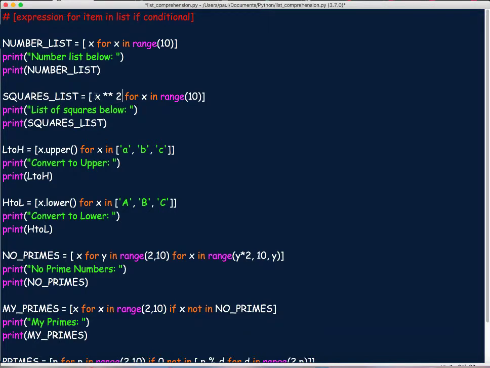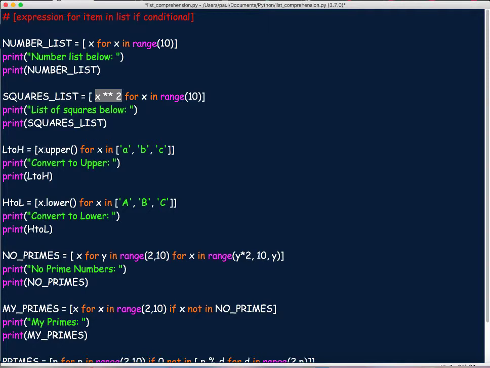But again, this is our expression, and this is our for loop. So again, we're going to iterate through 0 through 9, because we use 10. The first time x is going to be 0, and then basically it uses this and appends it. So 0 times 2, 1 times 2, 2 squared, 3 squared, 4 squared. It's going to do that every time and append it to this list. So again, this is our loop, this is our iterable, and this is our expression that's going to be appended to the list.